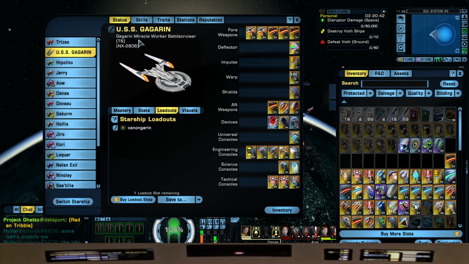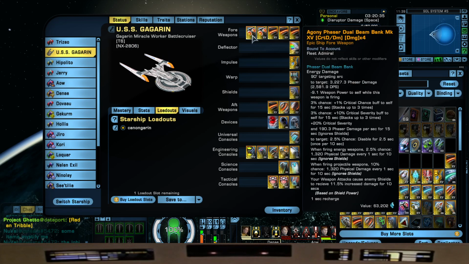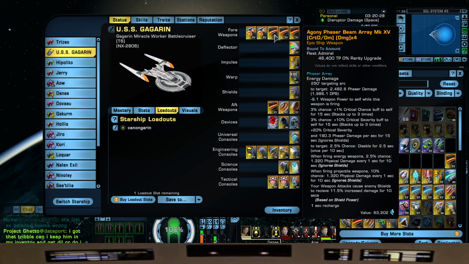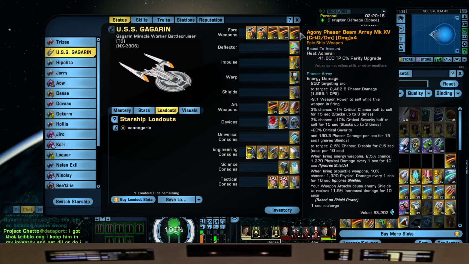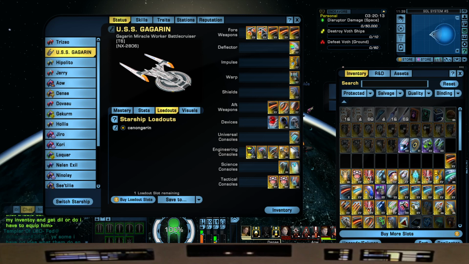So, the USS Gagarin, the Gagarin Miracle Worker Battlecruiser. And for weapons, we have 2 Agony Phaser Dual Beam Banks, and then 3 Agony Phaser Beam Arrays, all rolled to crit D, damage 4. Usually you see torpedoes on this, but we will go over that when we get to the consoles. And these Agony weapons I just got from the exchange.